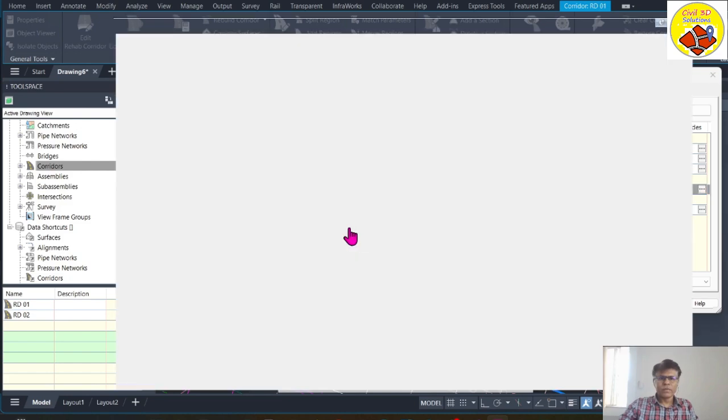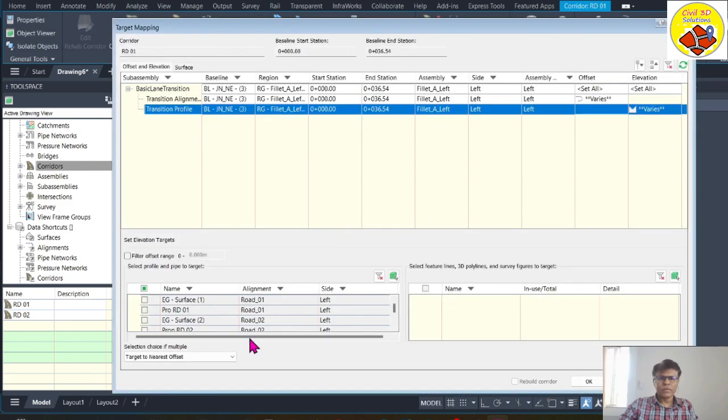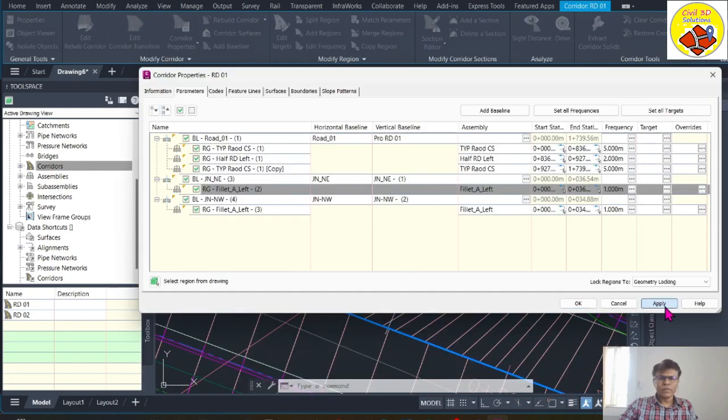Okay, target alignment RD1, RD2, profile, proposed road 1, proposed road 2. Okay.